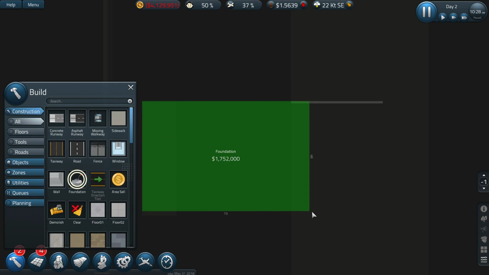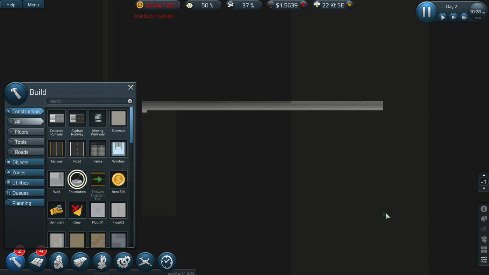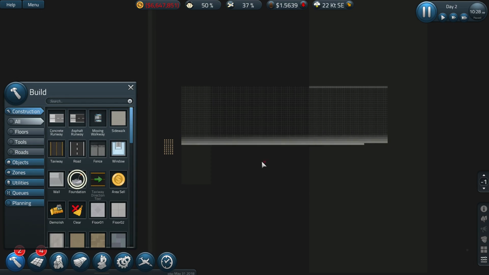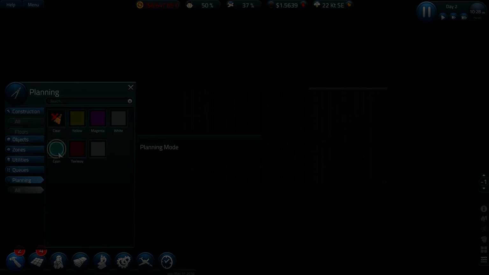We'll grab it over there, and we will run it all the way to there. So that's going to be our foundation for the terminal building to underground, so that it can get us into the right spot. So now the guys are going to go crazy again, and I will again see you once all of this is constructed.